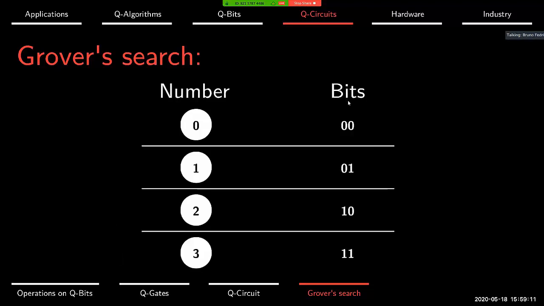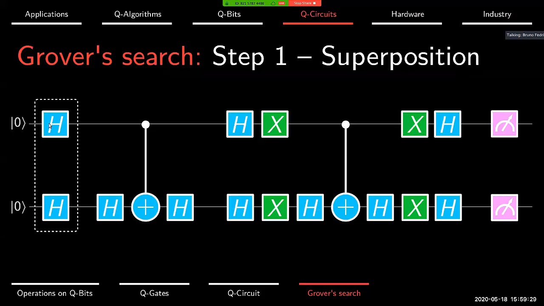So the first thing to do is to map the digital to binary. So for 4 entries, we need 2 bits of information, of course. And I remind you that we are looking for number 3, so 1, 1 in terms of bits. So because we need 2 bits, in the quantum circuit, you will have only 2 registers, 2 lines.